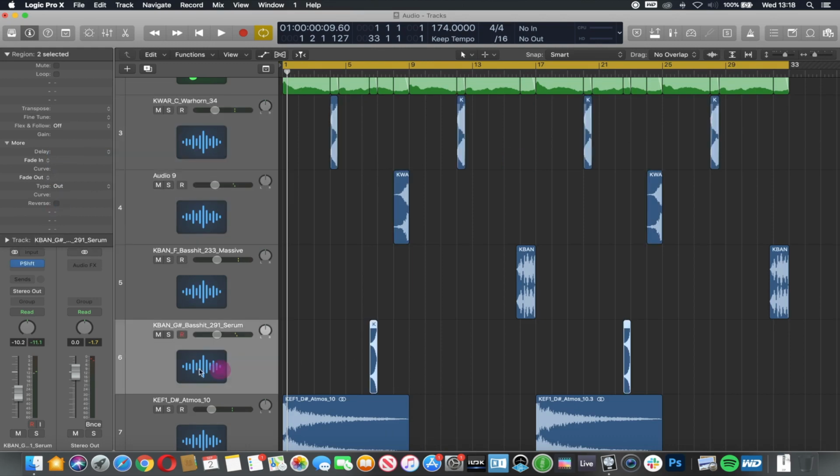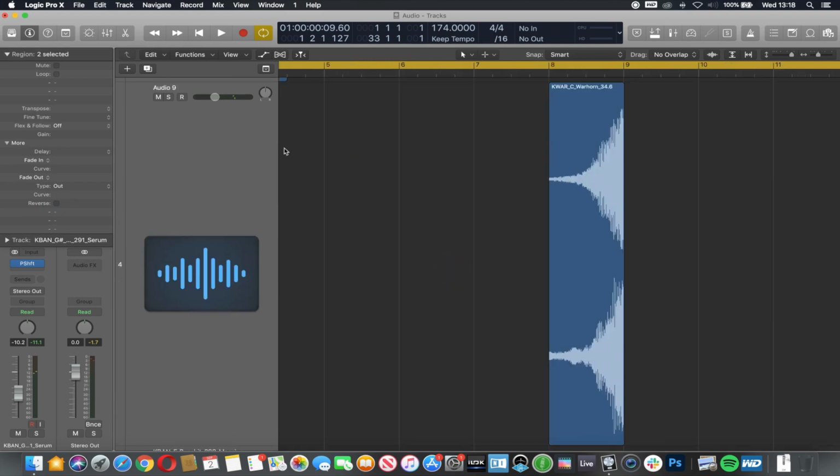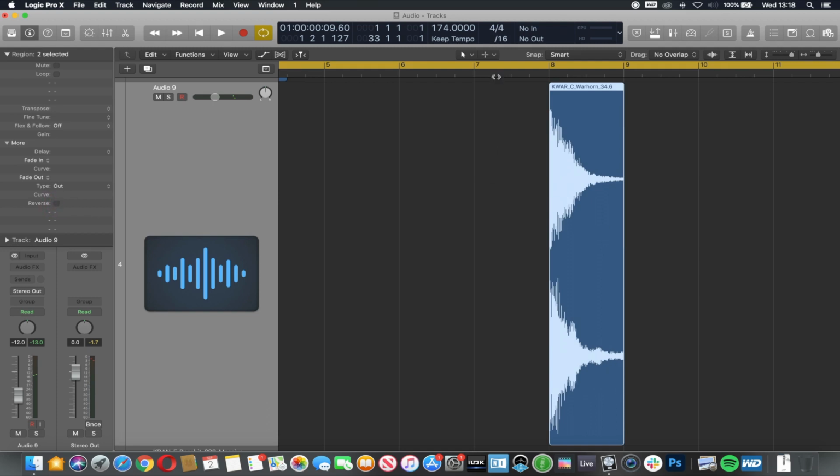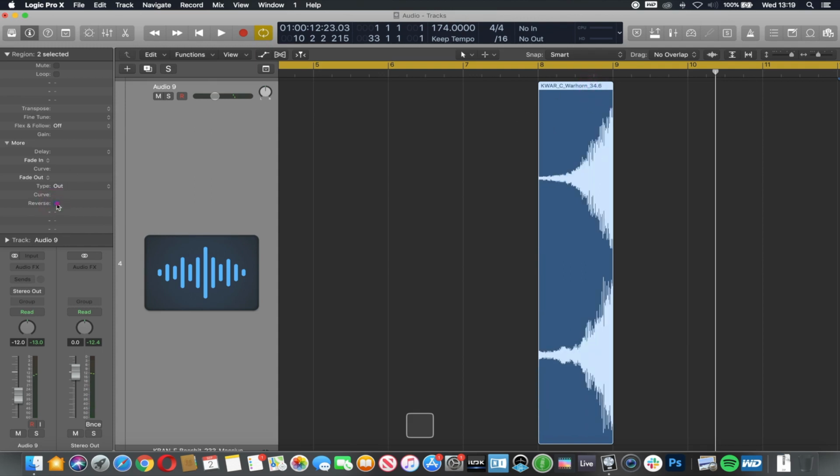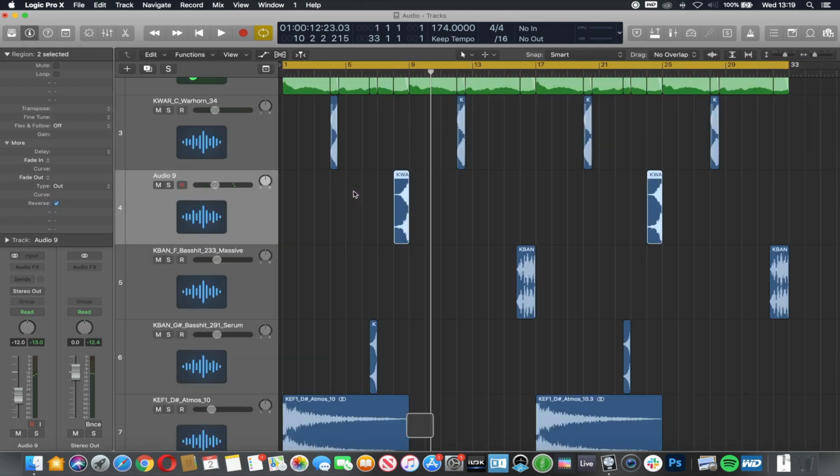We might want some of our sounds to go in reverse, just to alter the way that they're played. So this one, for example, this is the sound normally. It's very dark and has this echoey timbre to it. But I think it would be better reversed. It's simply this little button here, and all it does is reverse the region that you have selected.